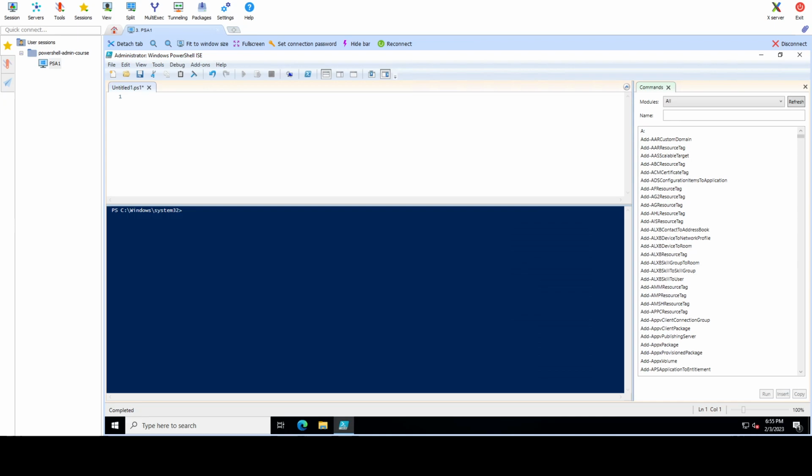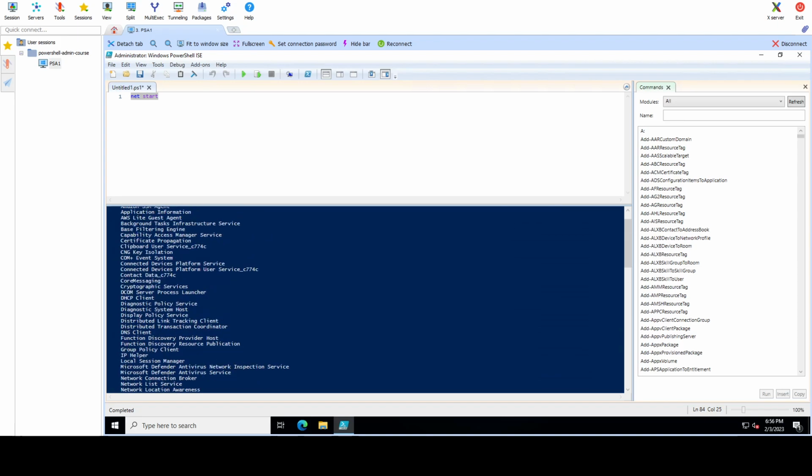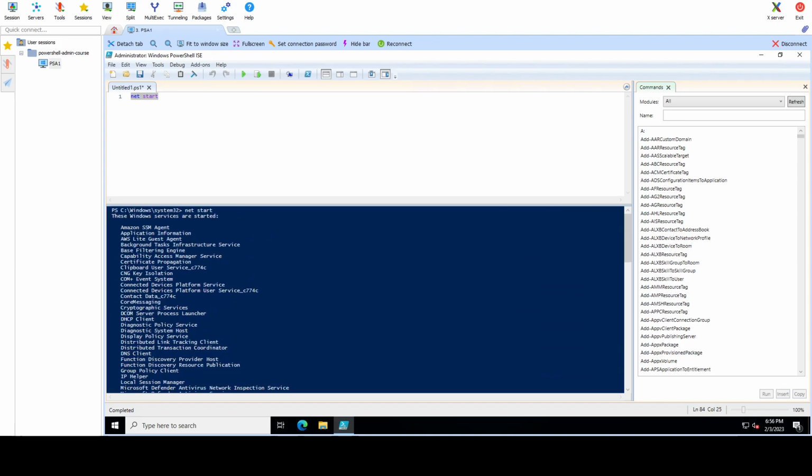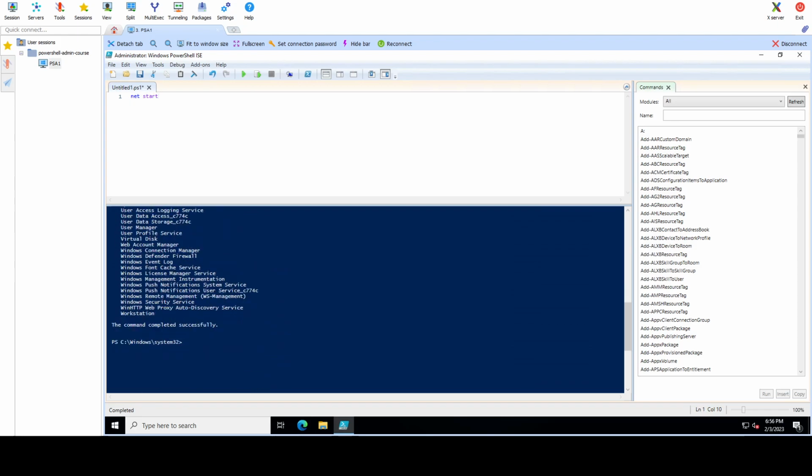And what I mean by that is if we run our net start command on our computer here, you can see that we get a list of all of these services that are currently started. The question is, how do you interact with this output? How do you change it to stopped commands or services? There's a lot of things that you might have to Google, and that's just quite confusing to try to keep up with how to do that, especially when you have thousands of other commands that you might need to learn. The benefit with PowerShell is once you learn how to do it once, you kind of know how to do it again. So let me show you what I mean by that.